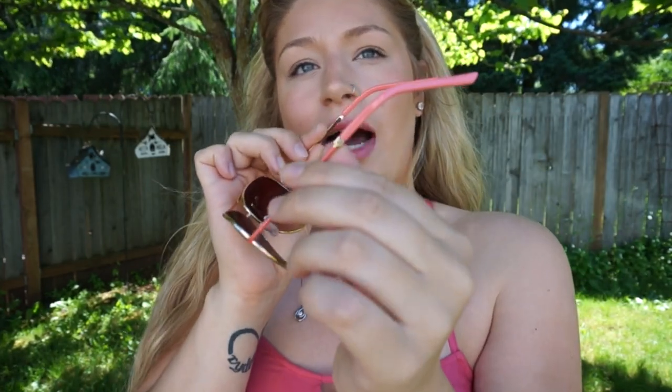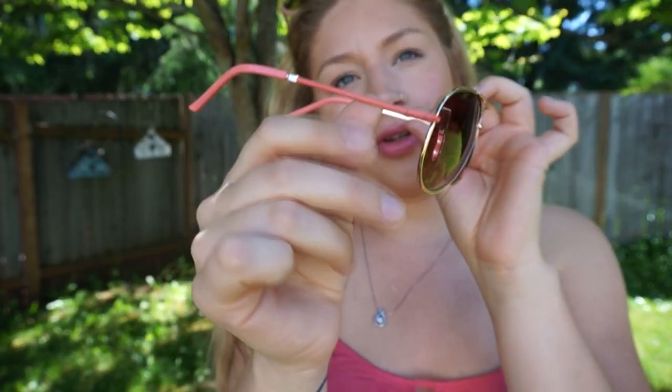The sunglasses I got are two pairs for $8 — about $4 each from Wet Seal. The first pair, which I'm wearing today, are coral cat-eye sunglasses with gold lenses and gold detailing around the cat-eye part. I absolutely love them. The other pair are aviators with coral detailing on the side and gold detail — just basic aviators, but two for eight bucks. I never used to be into gold until this year, but I love little pops of it, especially on sunglasses with coral.